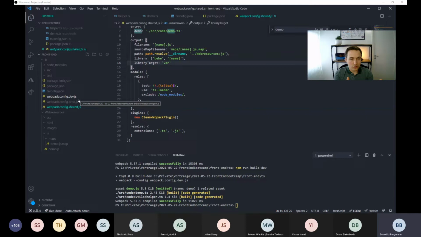Normally in JavaScript, you don't have it, or you have to implement it yourself, but with Webpack and TypeScript you just get it out of the box, which is quite nice. It's a bit of a change at the beginning because you have to get used to the namespacing, but then it's quite good.